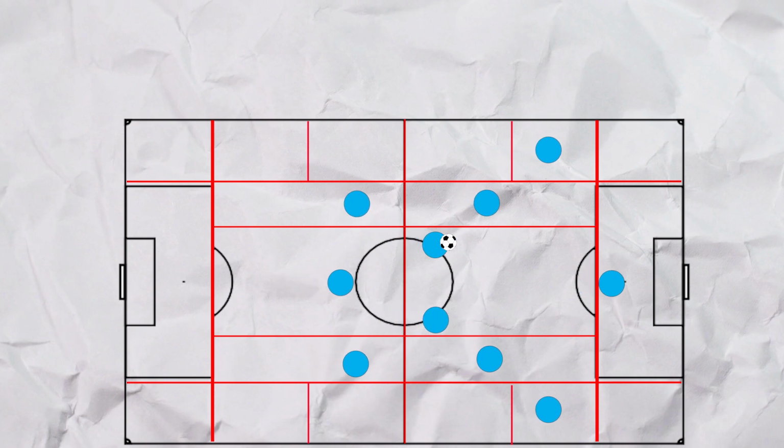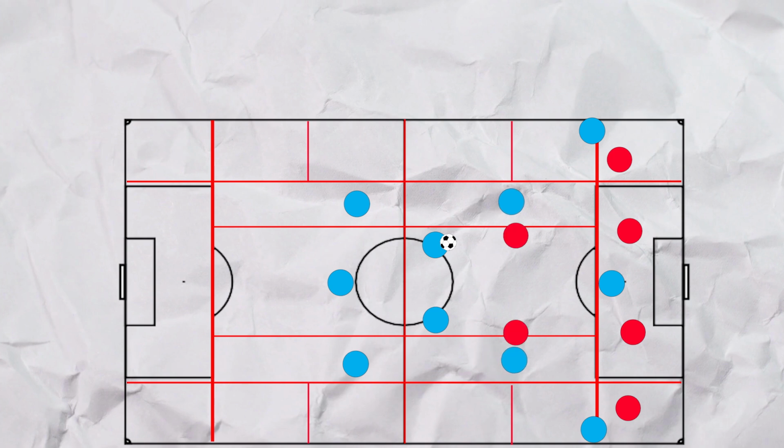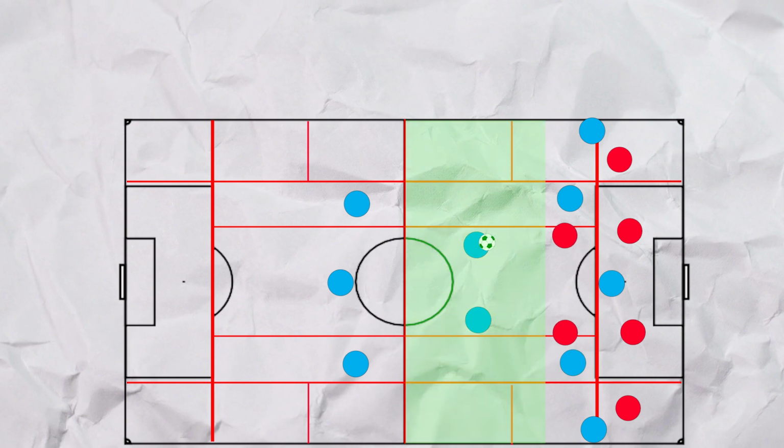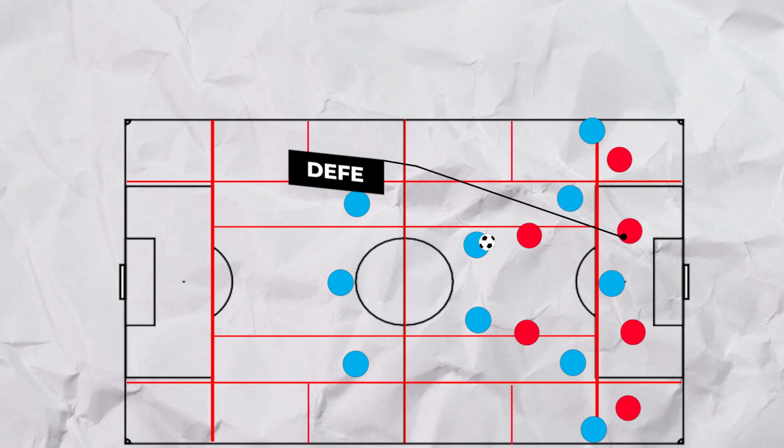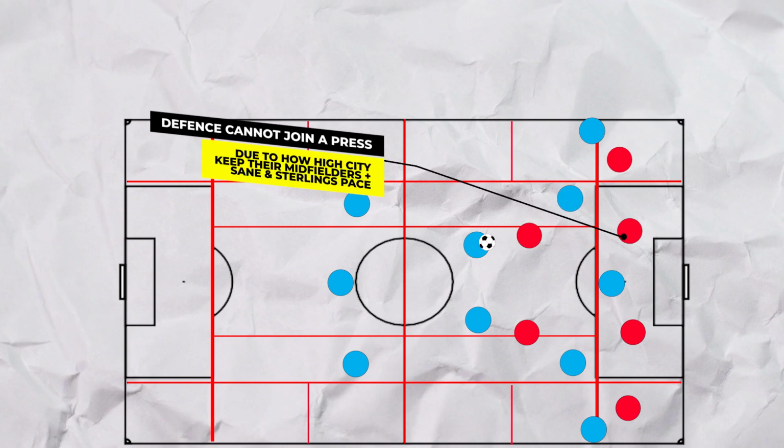Another element of a zone system is keeping both half spaces occupied by his team's most creative players. This will help them as it keeps the opposition's back 4 spread roughly wide. Not only that, but he usually pushes his 8s higher than most teams, as he wants to get them between the lines. If the opposition's midfield drops too deep, City would have too much space to build up centrally, so usually the opposition doesn't drop that deep. So from these slots, the opposition is unsure whose role it is to pick up the midfield and the half space. In addition, it makes them unable to join a potential press, creating more space between the lines.